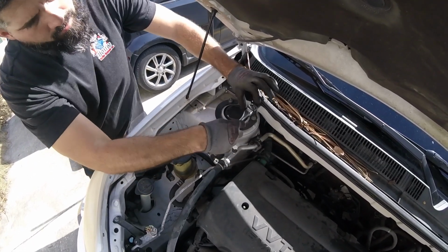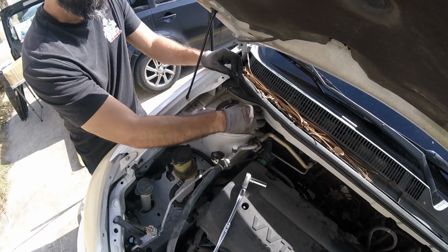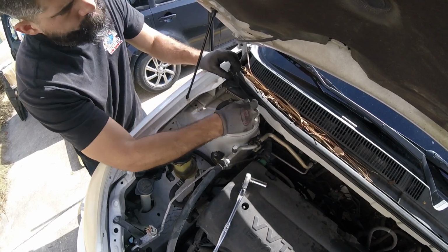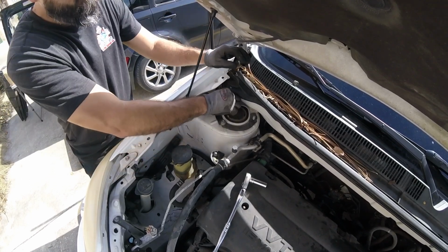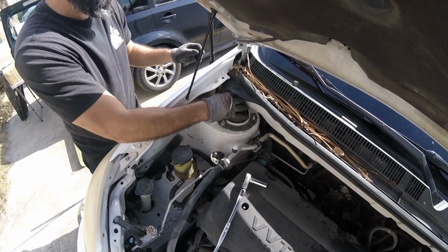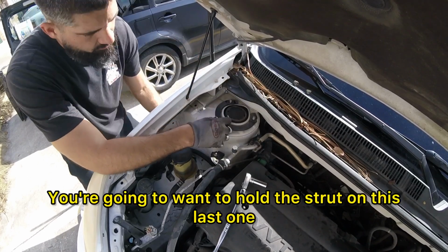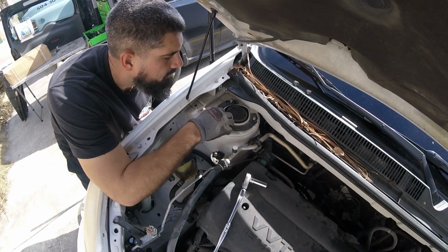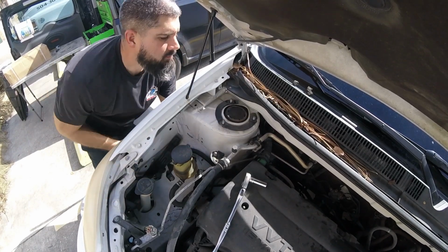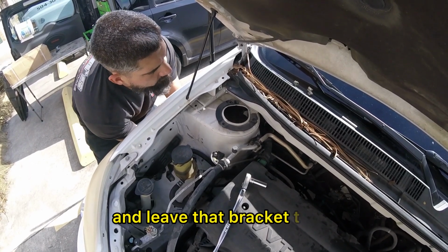Just gonna remove these nuts. And you're gonna wanna hold the strut on this last one because it will fall. Pull it out, and leave that bracket there.